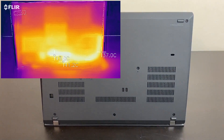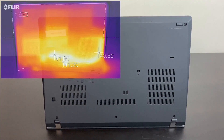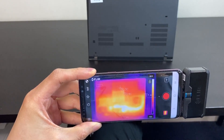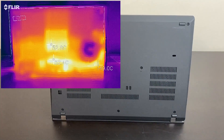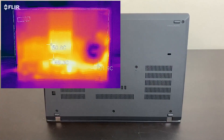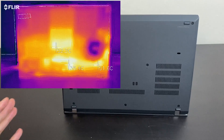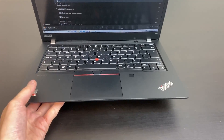We've also added the temperature of the base whilst it's doing the light workload — Spotify, YouTube, and five news tabs refreshing every 20 seconds. As you can see, certain spots get a little bit hot. We've also added a video of the heavier workload — this is probably the worst case estimate. You can see a lot of heat on this one, but I think this is really very synthetically driven. You're probably going to have a little bit of trouble reaching this temperature every day. What I would suggest is when it's running on heavy workload, put it on a desk or a laptop cooler. Heat-wise, it's quite manageable.